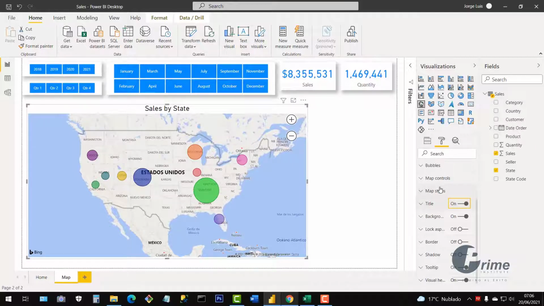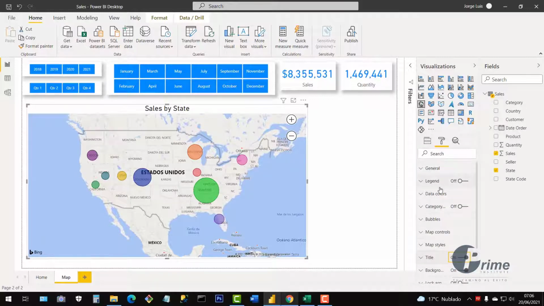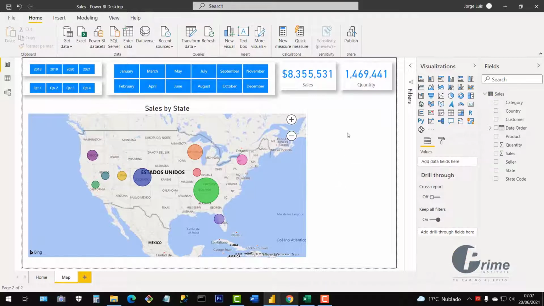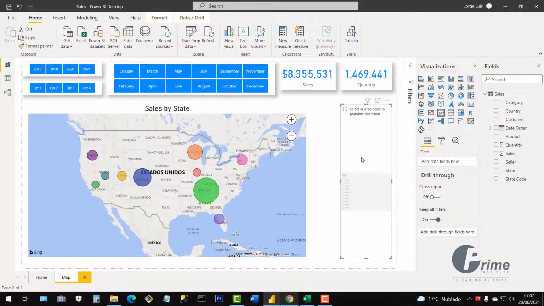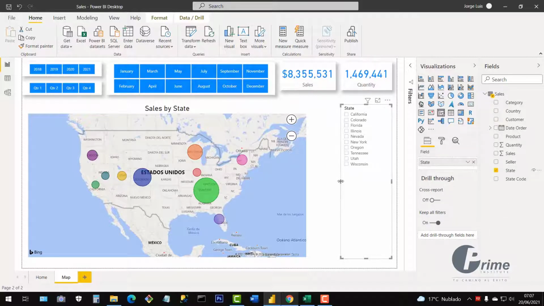Okay, so these are the main controls that you have for the map. But as you may see, you have lots of options that you can try one by one. And now click out. What I'm going to do right now is create a slicer. Again, I select the icon of this filter. Next to filter, select the slicer, and here it will appear. And with this, I'm going to include the names of the states. So I selected them. Here you have it.